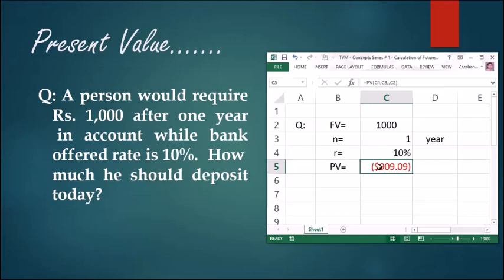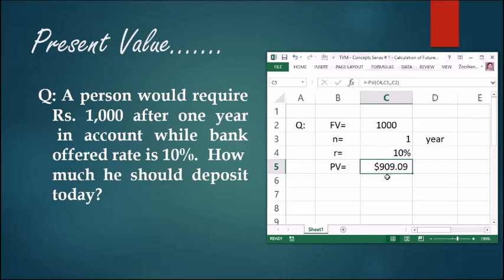Since this value is showing in brackets, to remove these brackets just put the value as minus. It will give you the positive value.